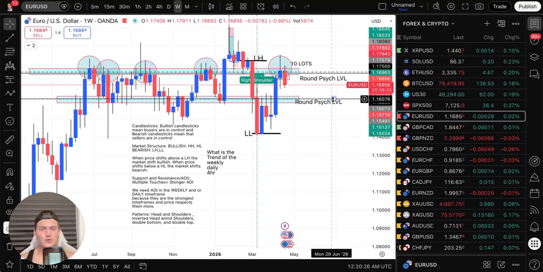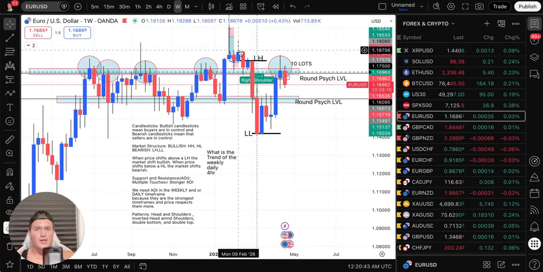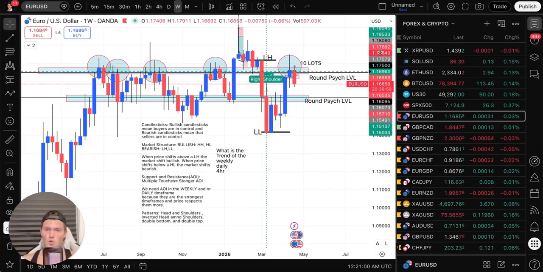But I do encourage you guys to just spend an hour a day just looking at the charts. It can be after work or whatever. Just go look, find these different patterns, and familiarize yourself with the markets. Once you master the higher highs and the higher lows, lower highs and lower lows, then now you know the trend. Now you know where you're trading. Now you know if we're going up or down.